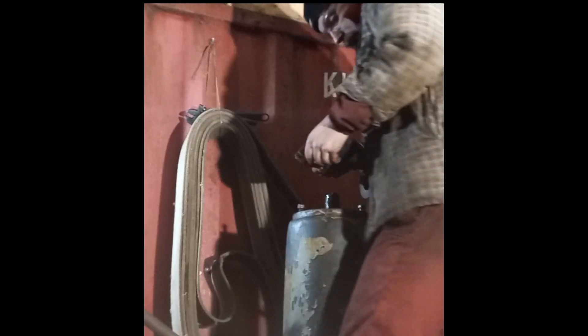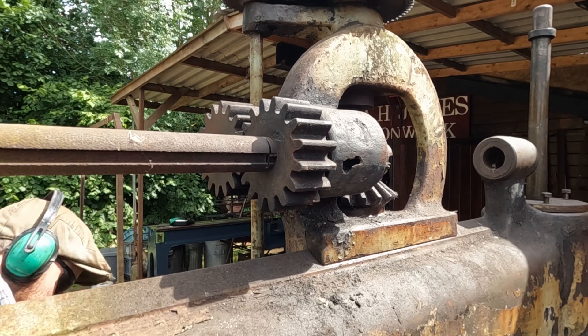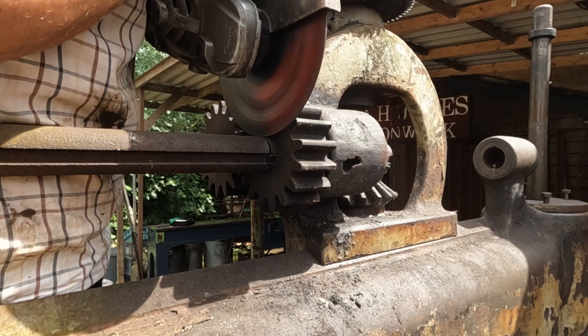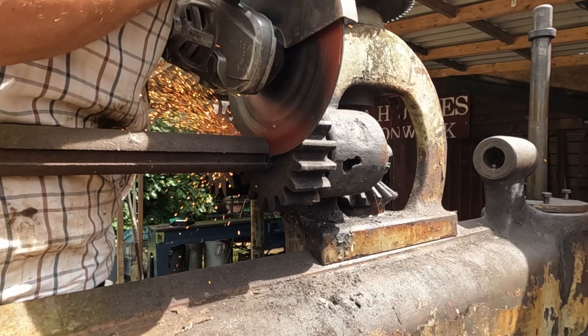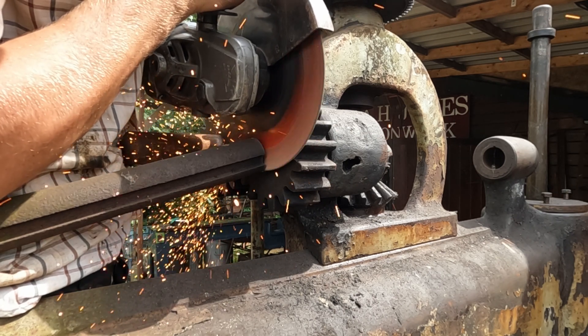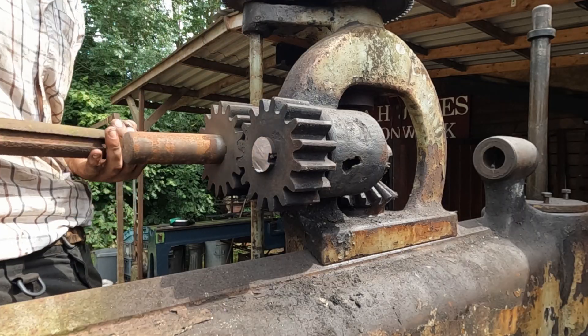I tried several times to remove the top horizontal shaft that drives the head. I did manage to get it to move a tiny bit but it took an awful lot of force and I was worried about breaking the castings. It needed to free off in multiple places at once so I decided to cut it up and sacrifice it. It was pretty badly pitted anyway, so a new one won't hurt — turning a shaft is much easier than repairing or replacing a broken casting. So that's where we are as of today and it's finally time to lift off the main drilling head and continue the disassembly.